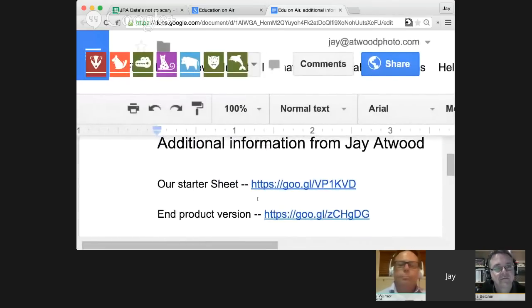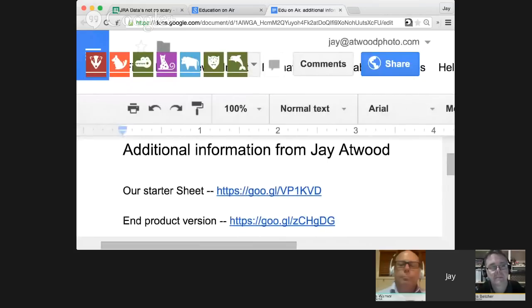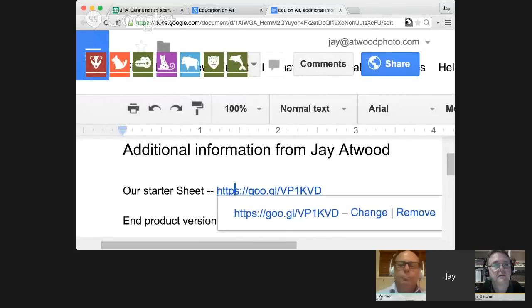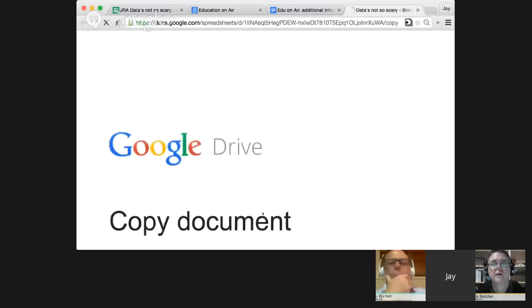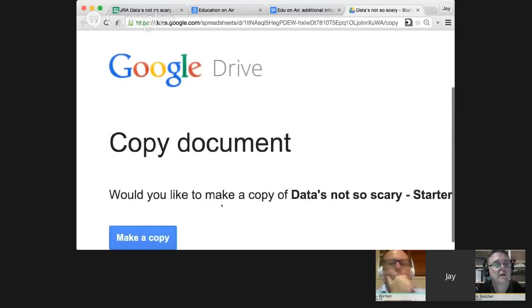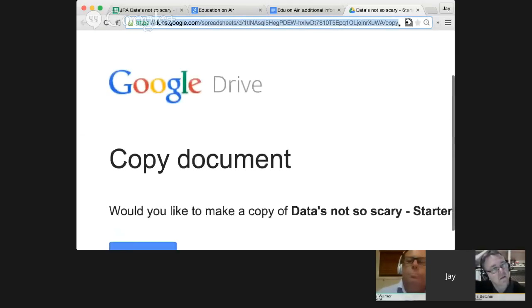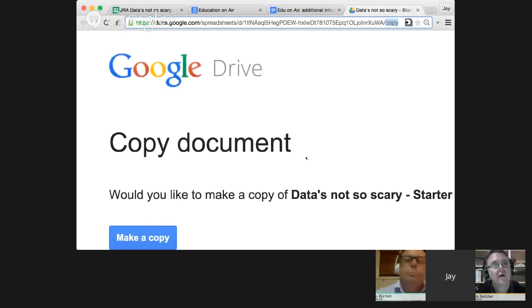What I'd like you guys to do is to play along with me. So I've created a couple short URLs, and this first one, if you click on this and you open it up, it's going to force you to make a copy of my Google Sheet. Now I'm zoomed in pretty close here. So you just hit the blue button to make a copy, and if you want to know that trick, if you look up here in the URL, if you take any Google Sheets or Docs or, not forms actually, slides, and you change at the end of it where it says /edit, if you change it to /copy and hyperlink that, it'll automatically force people to make a copy.